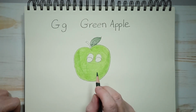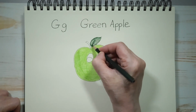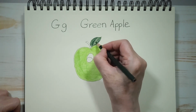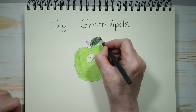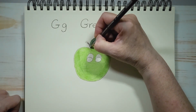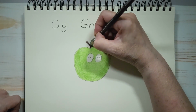And I'm going to add a second layer of the dark green as well. It really makes a difference in the darkness of the green, doesn't it? You can see that: one layer, two layers. That looks really nice. Okay, so now I'm going to take that brown color and just fill in the stem. For the stem, I'll probably do two layers, coloring it in two times. That is very easy.